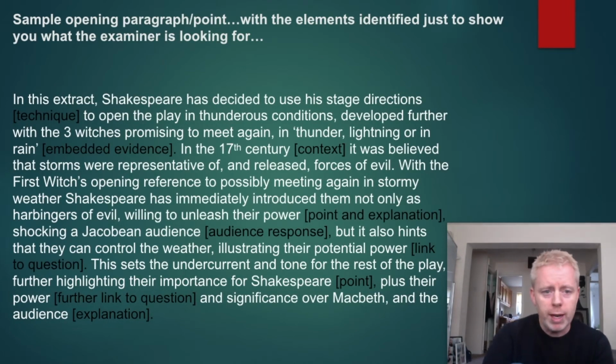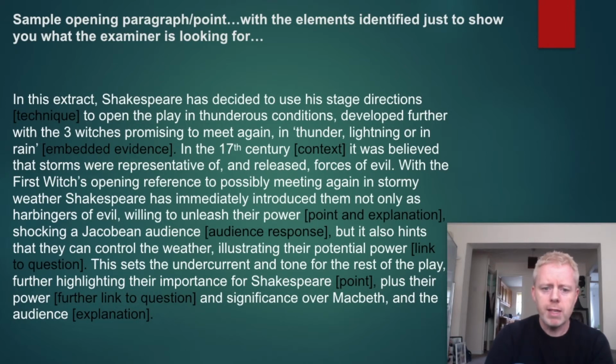Okay, so your first point. Following on from that introductory sentence, I've written an example of an opening paragraph point you could make. And in the black, I've highlighted where each element of that P to C is. It doesn't have to be in that order, just so long as all the elements are contained within your paragraph. You're allowing the examiner to positively mark, to give you a tick for what you've done. Remember, the examiners, and I'm an examiner myself, are not instructed to dock marks for what's not there. We are encouraged to positively mark, give you credit for what you have included. So here's an example, and I've pitched it about a 7-8, just so that it's more accessible for everybody.